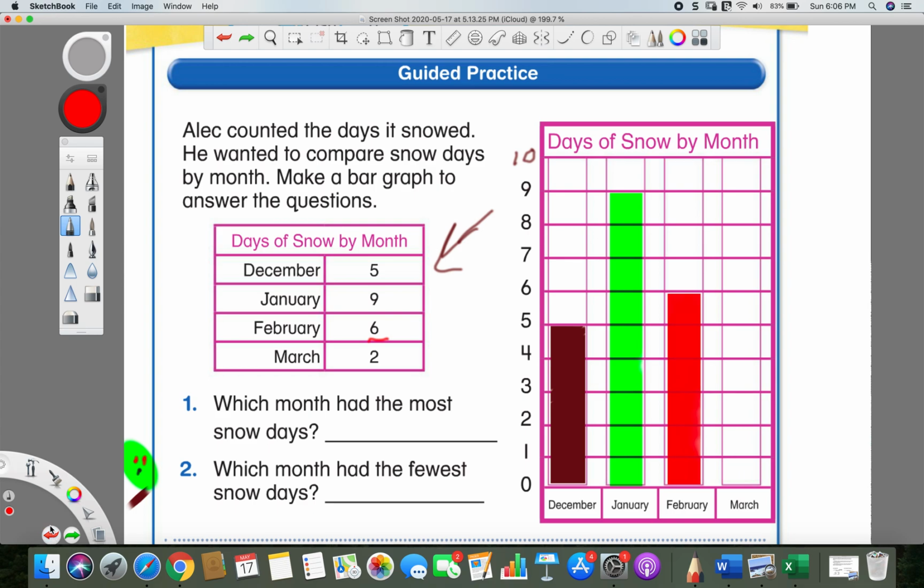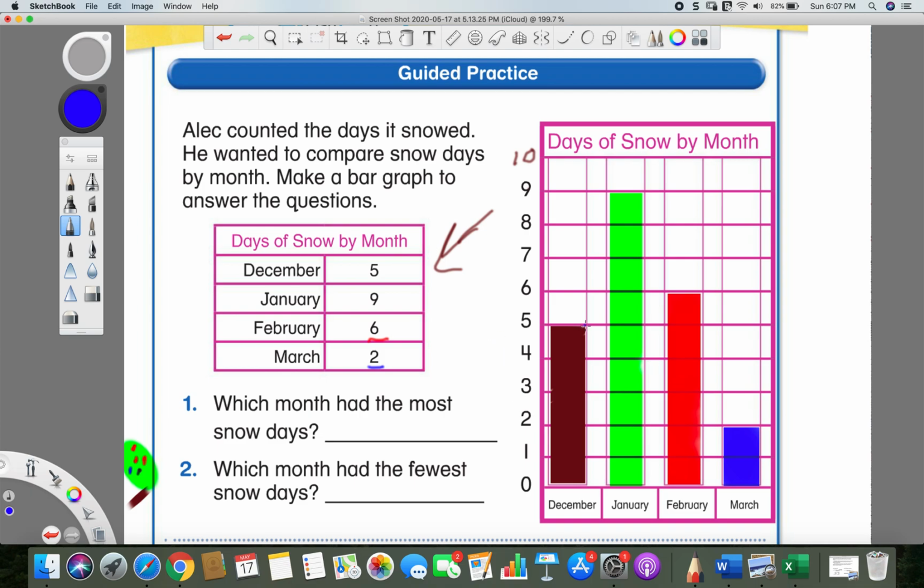So again, let's just fast forward to me showing you what this bar graph should look like to show 2 days in March. Okay, here we go. See how the blue bar that I made? I follow it going up. When that bar stops, I stop. I go over, and it takes me to number 2. And they're saying that there was 2 snow days in March. So these numbers match. So I did a really good job right there.